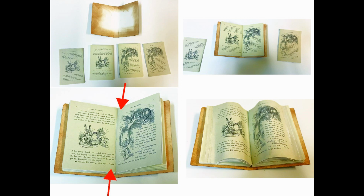So that way you just get this look of the pages kind of starting to get puffed up as you glue each one. And I do the same thing on the left and on the right. And then of course the final page is the one that's glued in the closest to the spine. And then you get that hump look. So that's basically how I built the book.